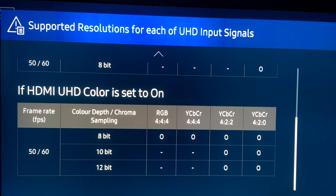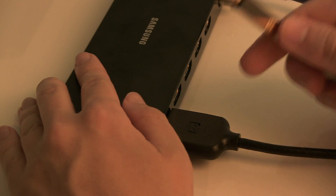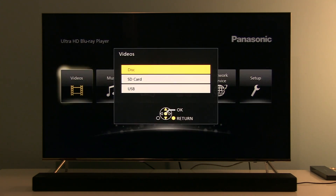I engaged HDMI UHD Color at HDMI 1 and 2 because on HDMI 1 I tried several times and couldn't get HDR and wide color gamut at the same time. What I did was exchange a cheap HDMI cable for a more expensive Supra cable, and for a moment I got that combination — but then when I stopped the UHD Blu-ray player and played it again, the picture was HDR but without wide color gamut. Through different combinations you can achieve HDR with wide color gamut, or SDR with wide color gamut — both are possible.